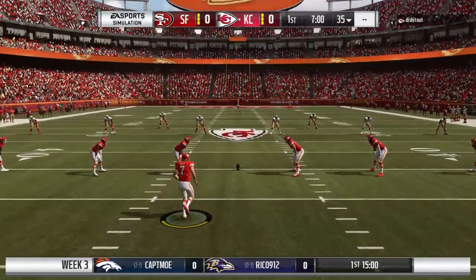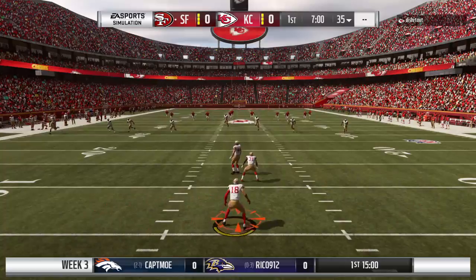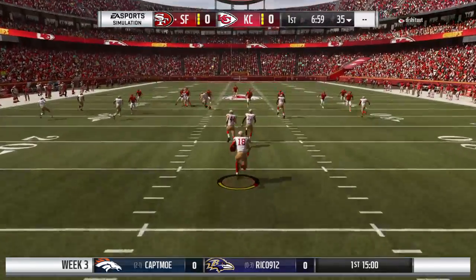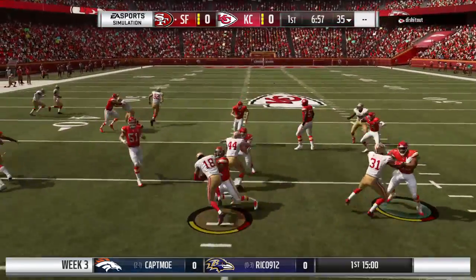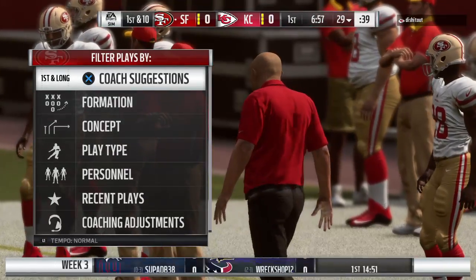It's the first weekend of autumn, and the NFL is in full swing as off we go on EA Sports. Here's Dante Pettis on the return. And it's a pretty good return here as he'll get it up to the 29-yard line.